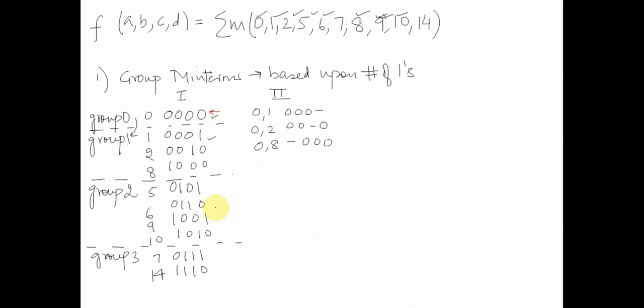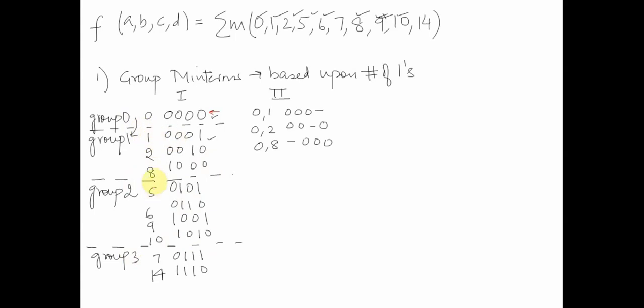And basically, as we have seen in the K-maps method as well, we combine the ones which are adjacent to each other. We don't combine the ones which are far away from each other. So now our group 0 and group 1 is compared. Comparing group 0 and 2 does not make any sense. Same is the case with group 0 and group 3. So in our next iteration, what we will do is we will combine group 1 and 2.